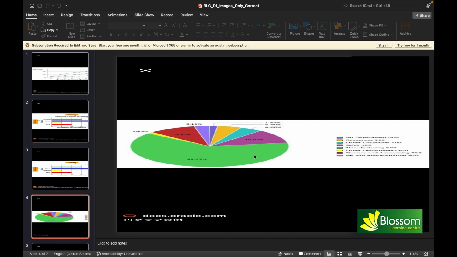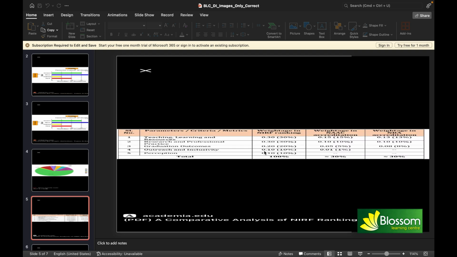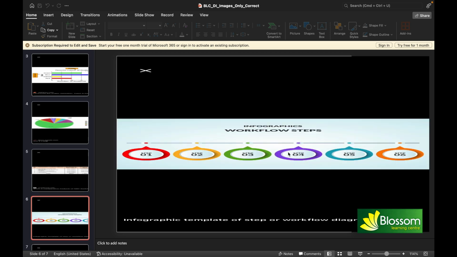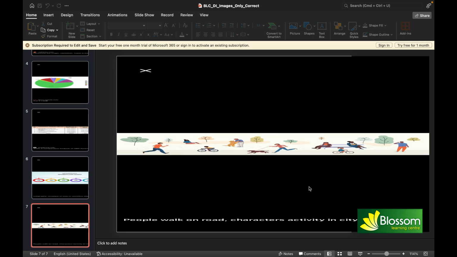Same with the pie chart. If you get a circle that is divided into different portions that we call pies, we call that a pie chart. Next is the tabular chart. You get a table and information inside the table, so that belongs to the tabular chart, and it's important to go with it. If it's a workflow, that will be the flow chart. So 1, 2, 3, 4, 5, 6, and some type of information like that, it's showing that it's a flow chart. The last one that we have is the picture. Some people are doing some activities in this picture. So that is showing that.